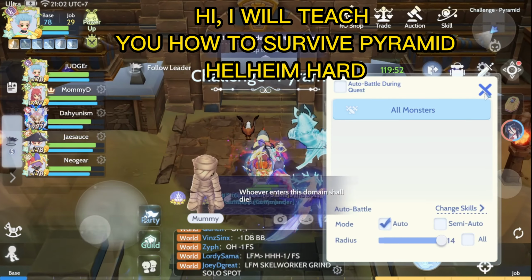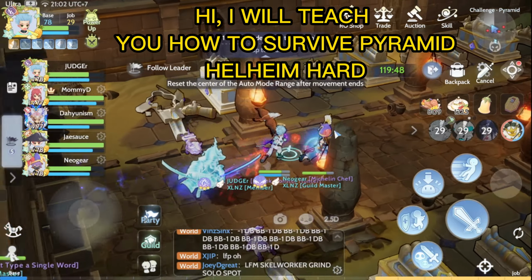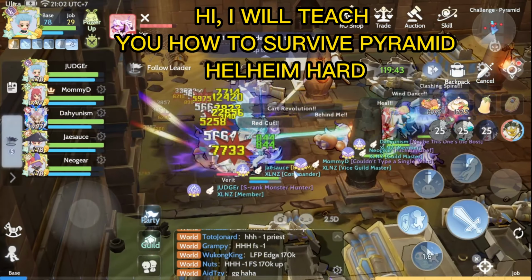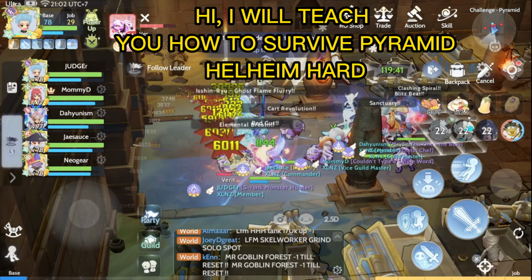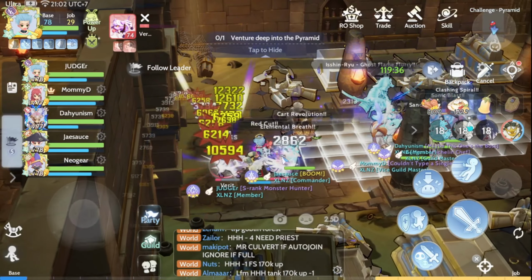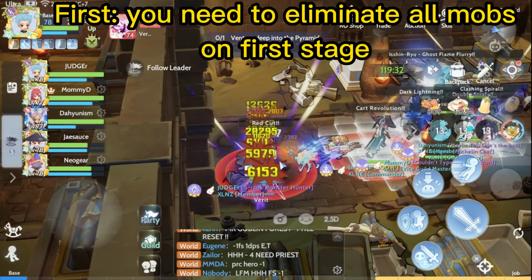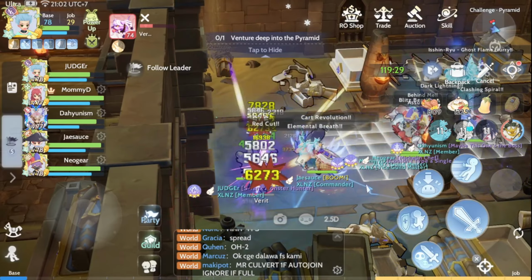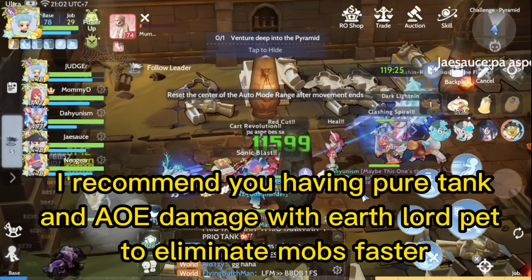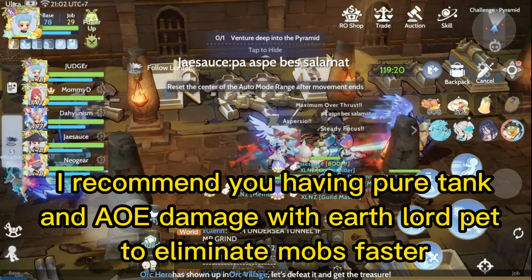Hi, I will teach you how to survive Pyramid Helheim hard. First, you need to eliminate all mobs in the first stage. I recommend you have a pure tank and AoE damage with an Earth Lord Pet to eliminate mobs faster.